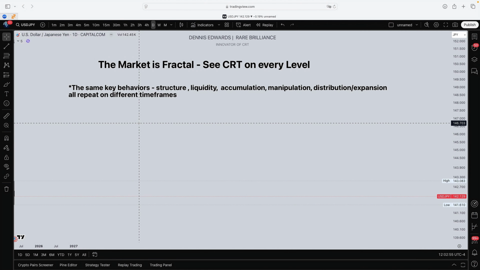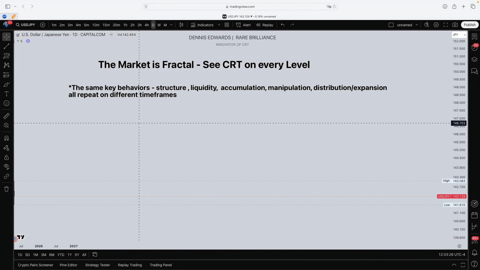So, just to give you a visual picture, the same pattern that you see play out on a 5 minute chart, you can also see playing out on a 4 hour chart, a daily chart, a weekly chart, or a 2 hour chart. Even charts that you generally wouldn't think of, it's all charts. In the market itself, you will generally see the same type of patterns playing out.